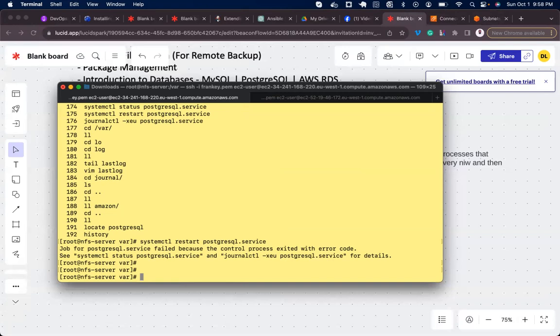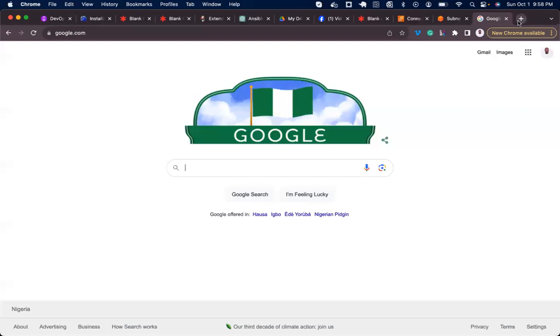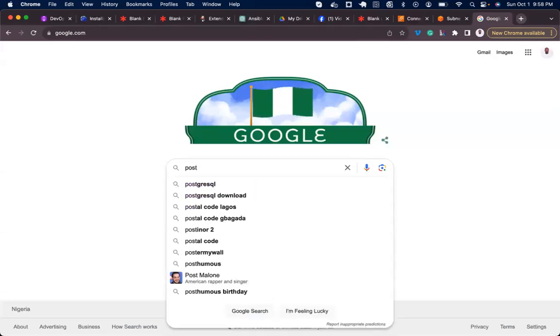One sec, guys. Postgres. Let's do some googling. Google. Guys, learn this thing though. I'm doing research. I'm having an error. I'm trying to start a Postgres server. It's not running, and I need to use it. So how do we go about it?